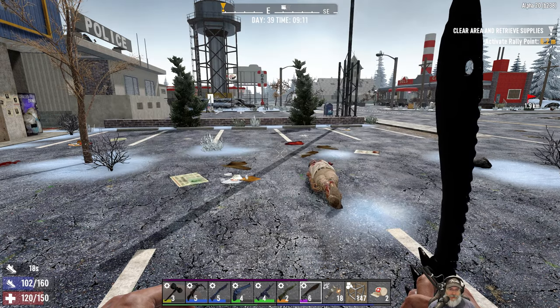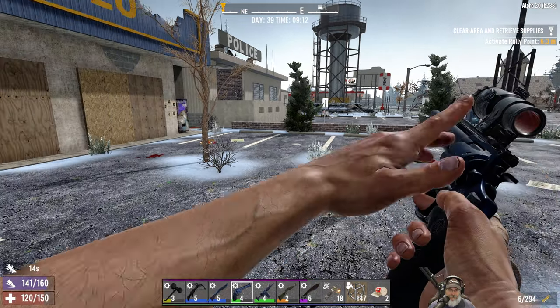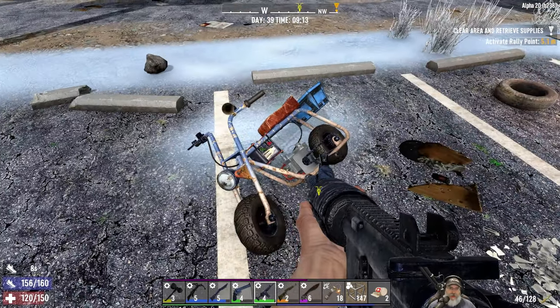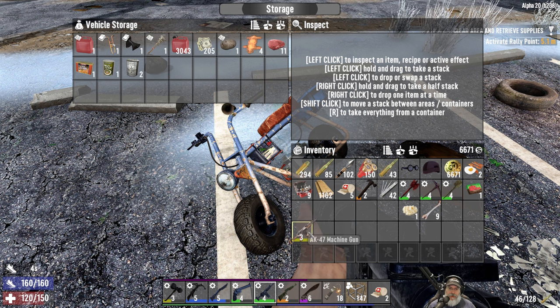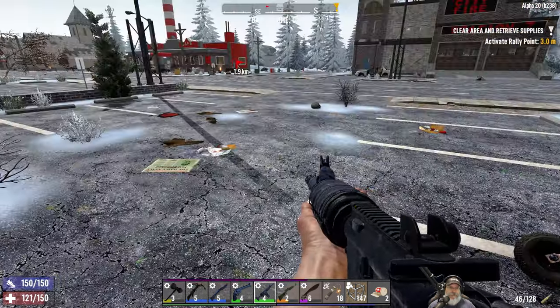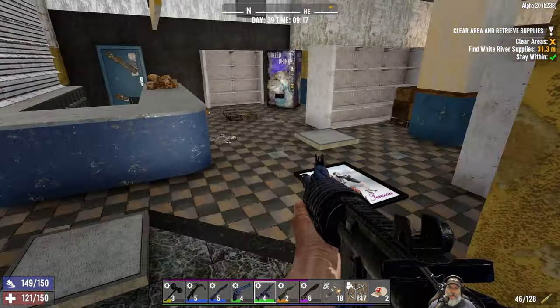All right, so let's get these guys reloaded. And we will put a few things in here. You know what? I should have sold that to him, actually. That's all right. Okay, let's do this. This is a fetch and a clear.